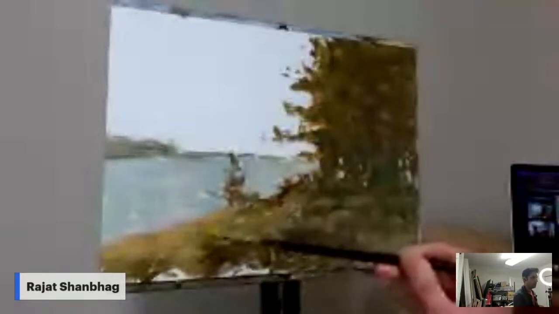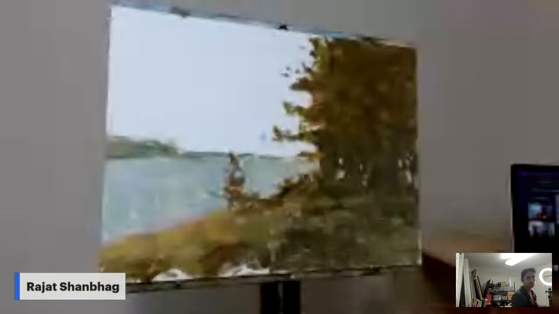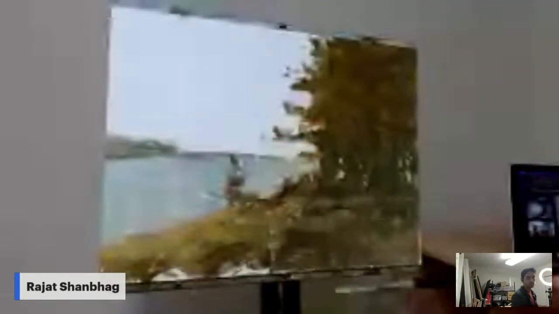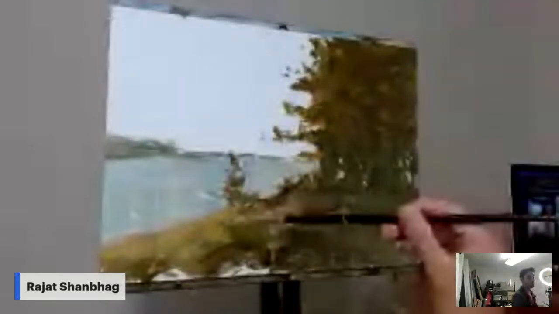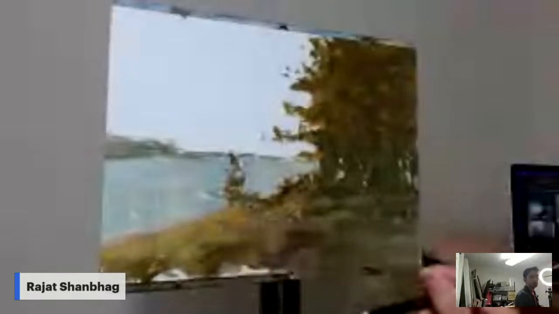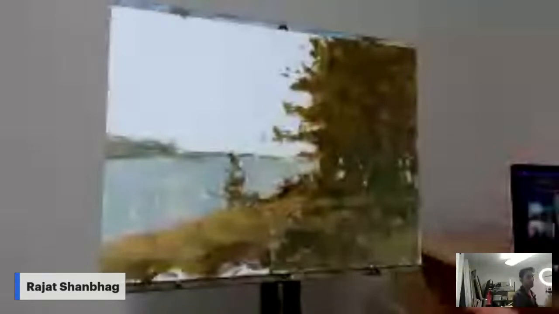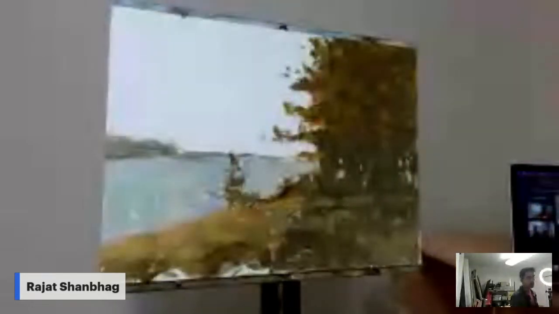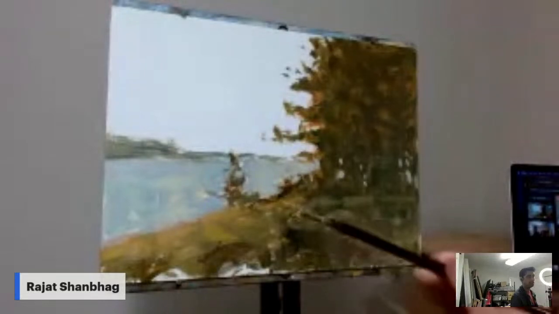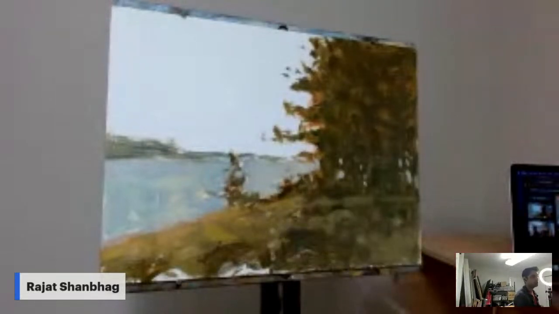I'm not against it, but if you're not careful, you blend everything, and that's how paintings get muddy. Once you are comfortable not blending, then you can blend. But if you're not comfortable with not blending, then it's really tricky.